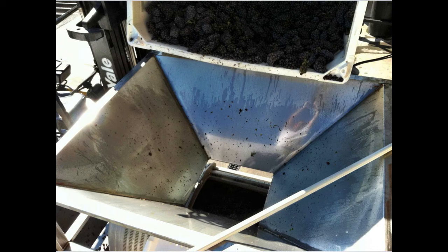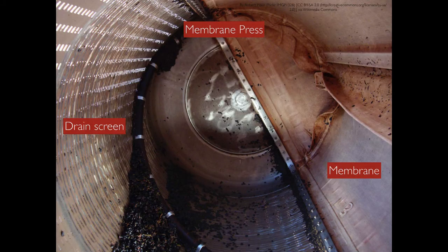Bins are dumped or fruit is conveyed into a press. Here are some whole clusters being dumped into our membrane press, and this is just one type of press. This is the inside of a membrane press. A membrane press is a large drum with a bladder membrane on one side and a drain screen on the other. Once it's full of fruit the membrane fills up with air and presses grapes against the screen. As it presses those grapes against the screen the juice will come out of those holes. After it presses for a little while it deflates, then it rolls the drum to break up the fruit and repeats the process again. The membrane will gradually press harder and harder as it moves through these cycles to get the most juice out without pressing too hard and getting too many tannins or a log coming out of the drain screen.